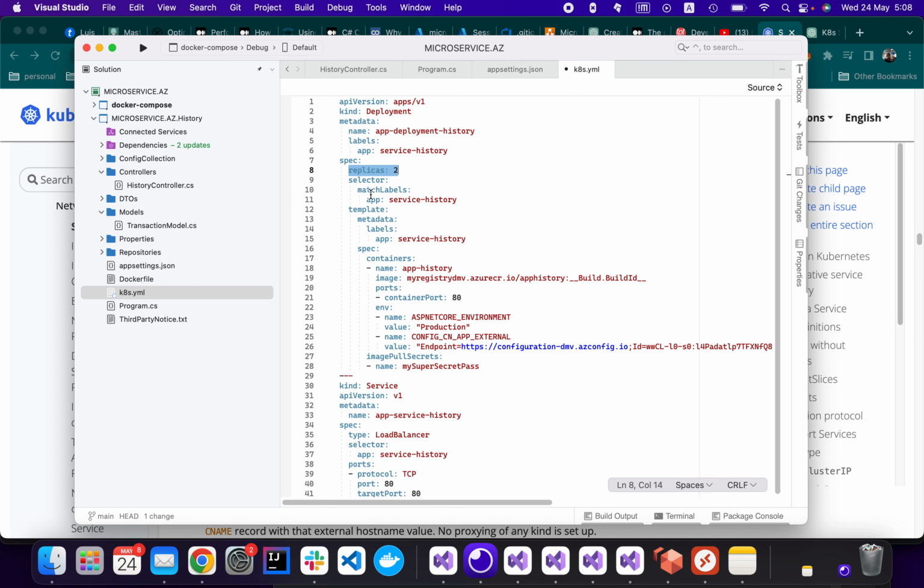Then the matching labels. This is how we say that the pods or containers that are going to be created here are of the type service history, and this belongs to this deployment file.